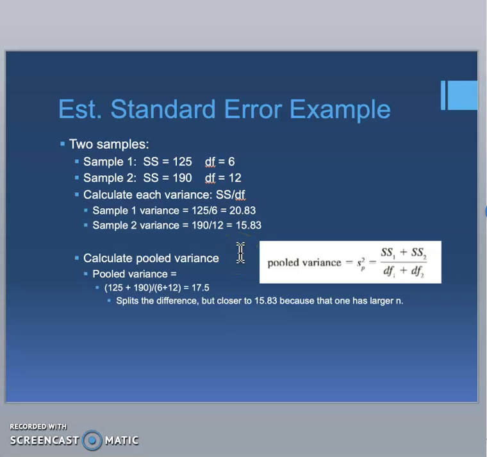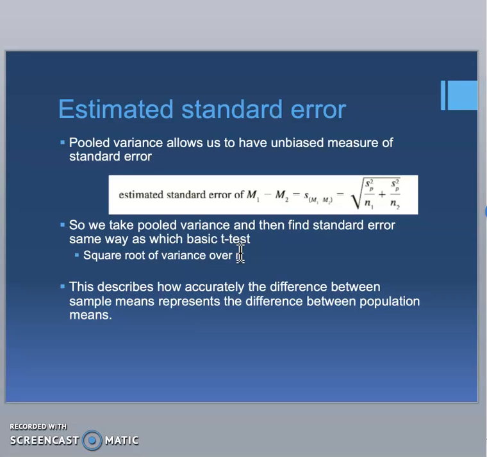Okay. So where is this going? Pooled variance, what comes next? Well, the estimated standard error comes next. Okay, so that's the next piece of this. You can sort of ignore this part of it, but it's S subscript M1 minus M2 equals square root of pooled variance over n plus pooled variance over n, right? If I hid 1/2 of this, it should look familiar. Estimated standard error, square root of pooled variance over n. Now we have 2 of them, and we're using pooled variance instead of each separate variance.